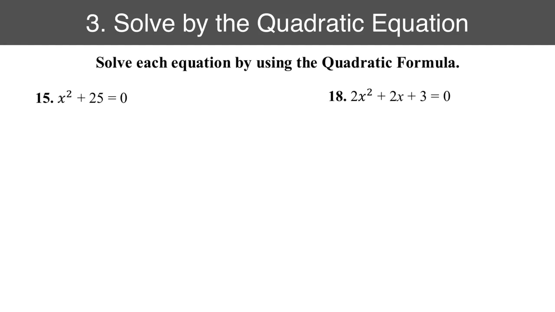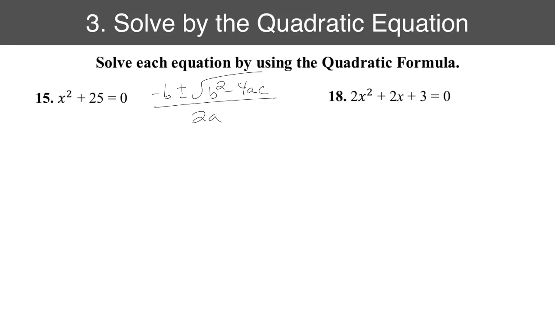The last thing in this section is solving using the quadratic formula or quadratic equation. So what we're going to be doing is taking our quadratics, making sure they're always equal to 0. You always got to be equal to 0 first. We're going to take our quadratics and plug those into the quadratic formula. So let's first write out the quadratic formula. It's going to be negative b plus or minus the square root of b squared minus 4ac all over 2a.